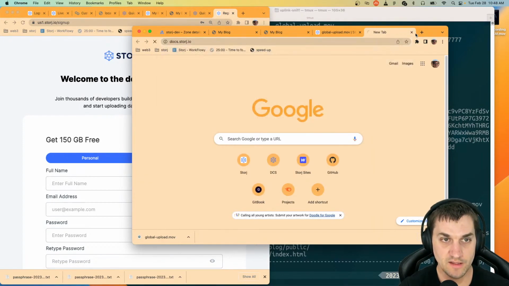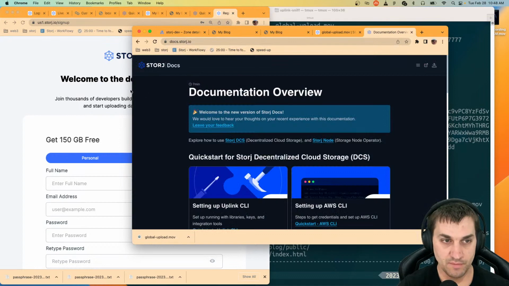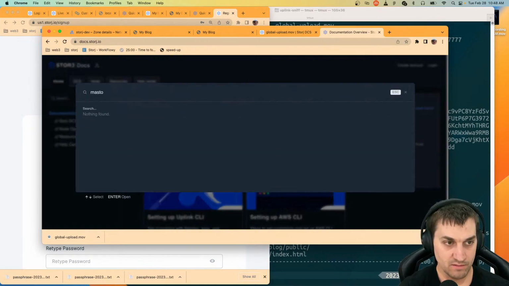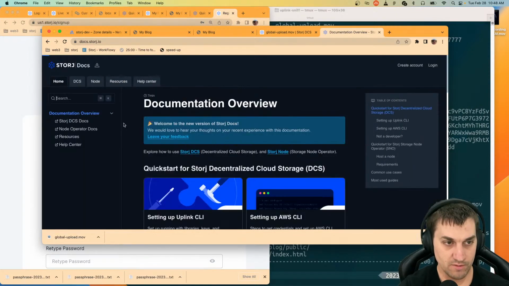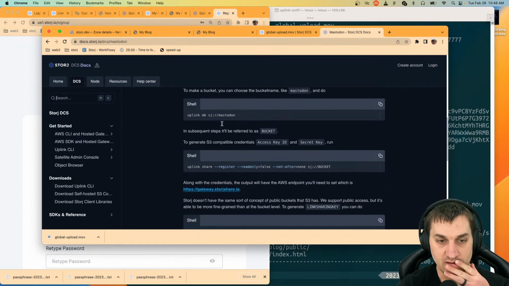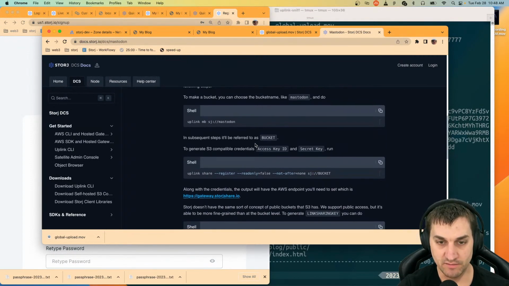It's a slightly different uplink command, and forgive me for not knowing it offhand, but it's typically how we host stuff for a Mastodon server or a Pixelfed server.